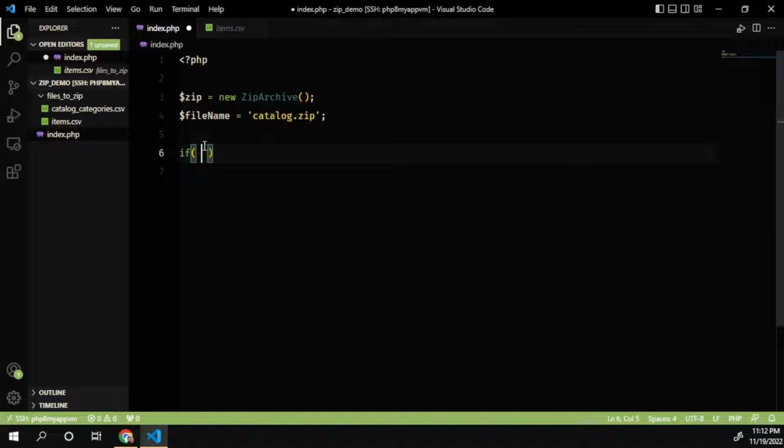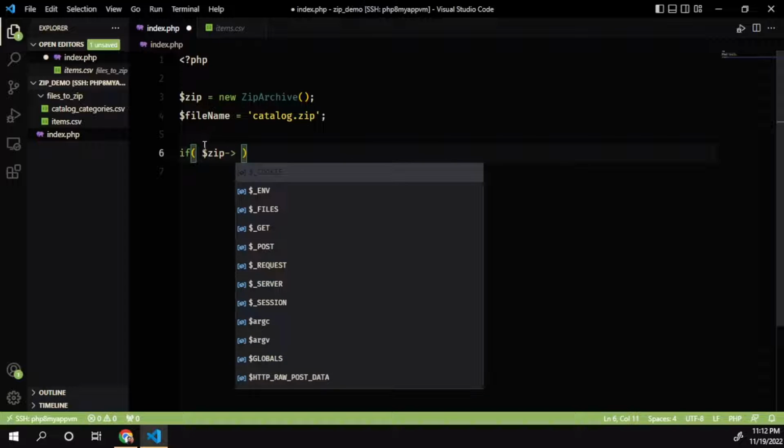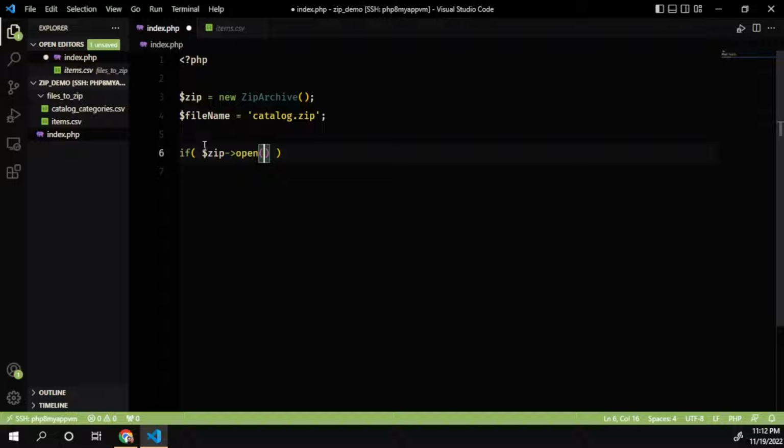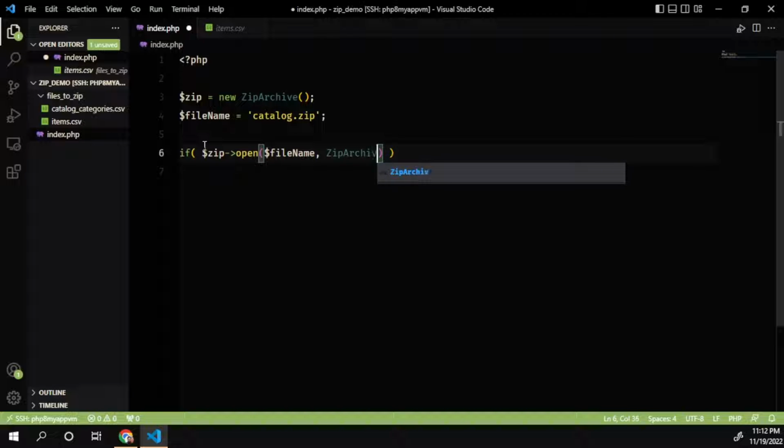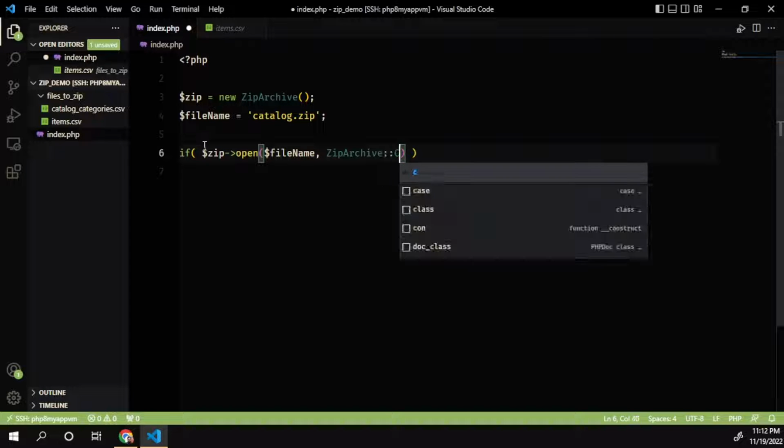So we need to open the zip file, and we will put this inside of an if statement in order to make sure that it opened correctly. So let's say file name, and we need to pass a mode, and we'll say ZipArchive::CREATE.